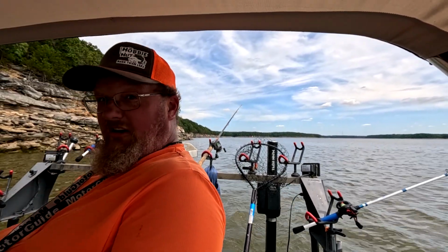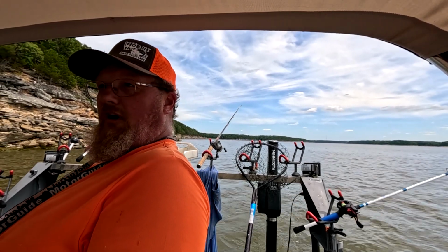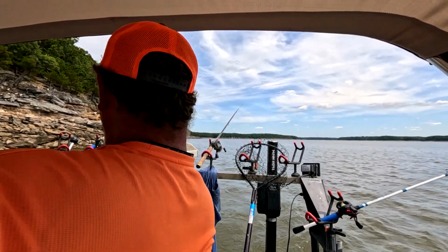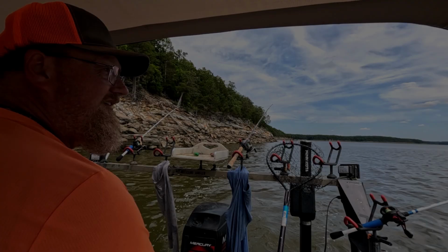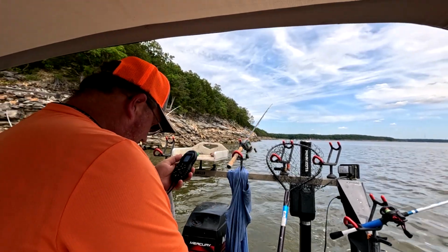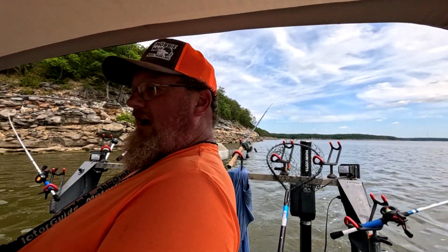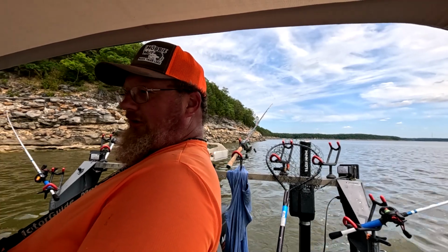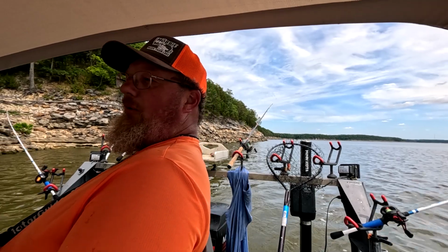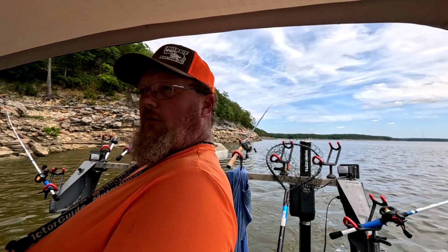Don't put too much thought into it when you're doing this. Just drag them along where you feel comfortable dragging them. I like going along these bluffs, along the tops of these trees. I usually drag with the wind. Like I'm running my trolling motor, pulling along here at 0.75, 0.81, 0.78, 0.79, right just under 1.8 miles an hour going with the wind.